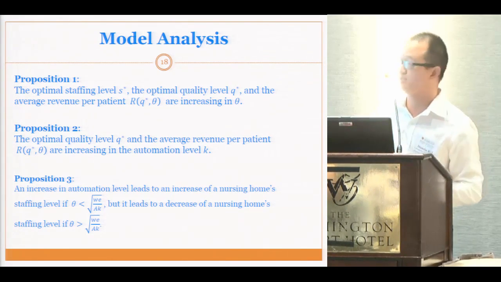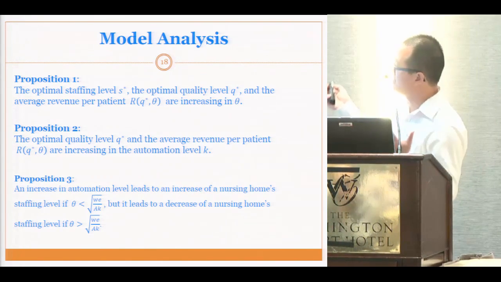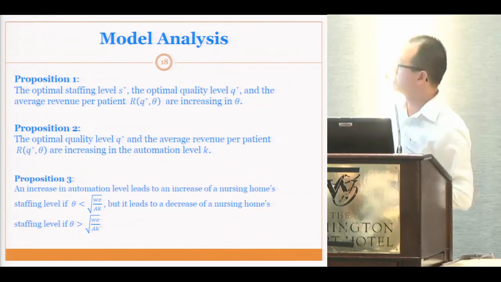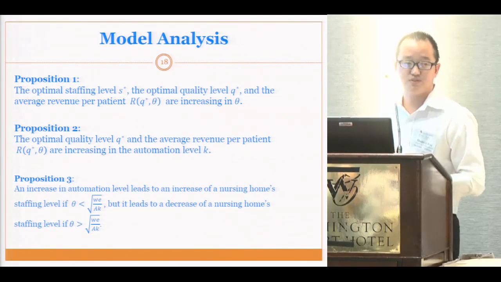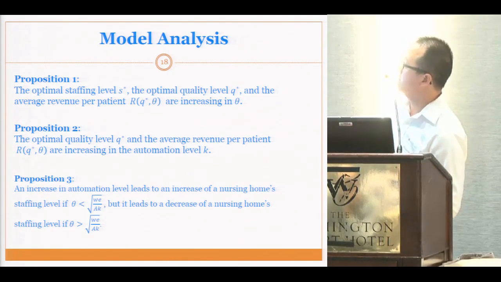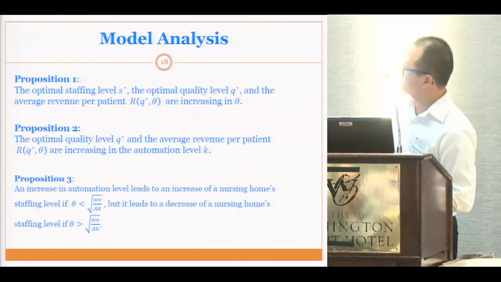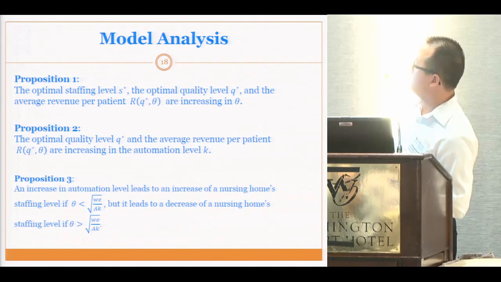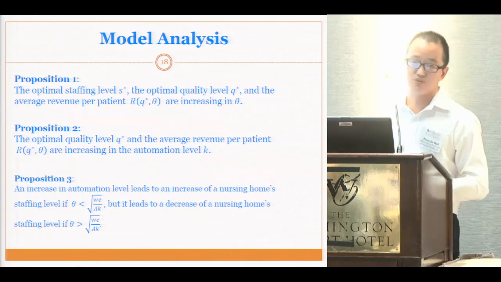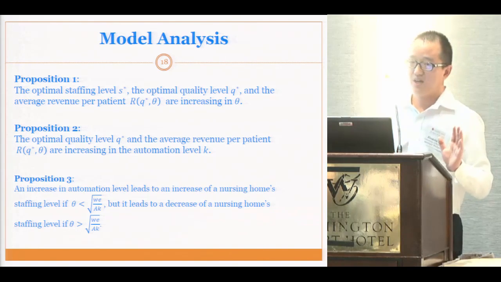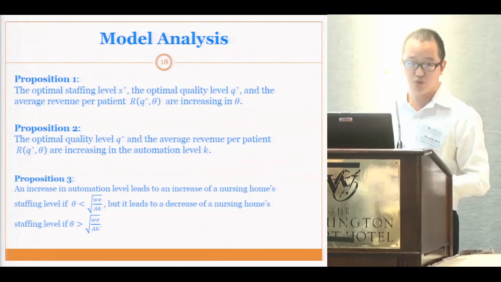So this result basically allows us to interpret theta as the vertical position. We didn't define vertical position in the model. Rather, we introduced an exogenous parameter here, and then let the nursing homes solve the optimization problem, and it turns out that the higher theta you are endowed with, the higher quality you will provide. So we naturally interpret theta as the vertical position. Now our second result shows that if you increase your automation level through health IT, then your optimal quality level will also increase. So this is like a testimony of why you should adopt health IT, because it can improve your quality.